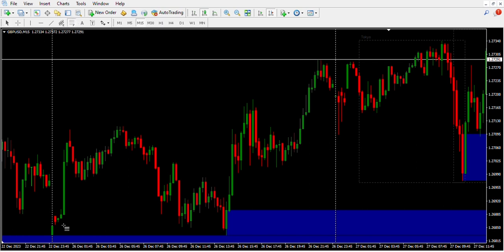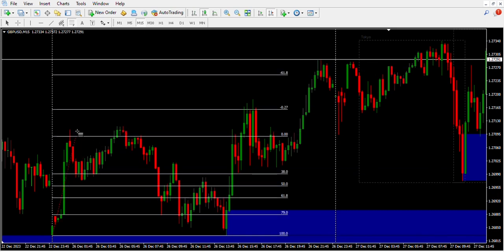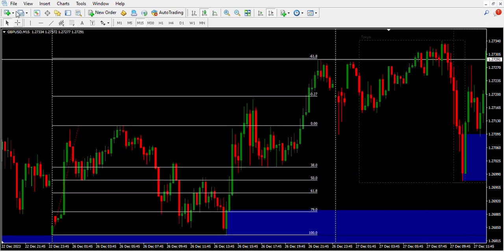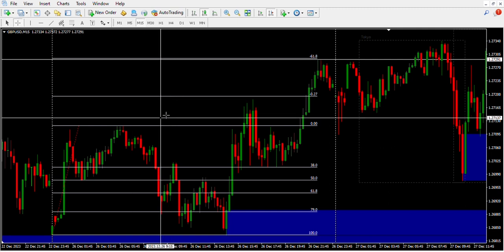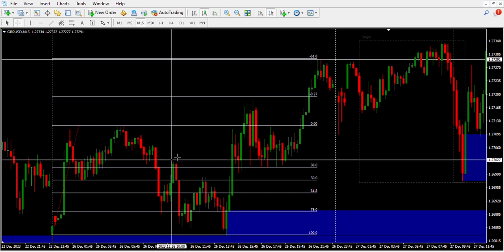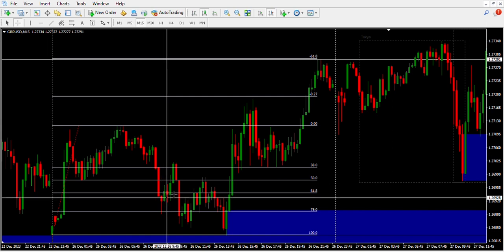Okay, so right here on the 26th, guys, you can see the market was making a bullish print. So I put my Fibonacci from the 100 right here to a bullish scenario, to the 0.0, and this is exactly where the London session starts. As you can see, 10 a.m. on the chart, 9 a.m. in real time. So from here, guys, if you look here, you can already see a bullish hammer, indicating a bullish sentiment or bullish momentum in the market.